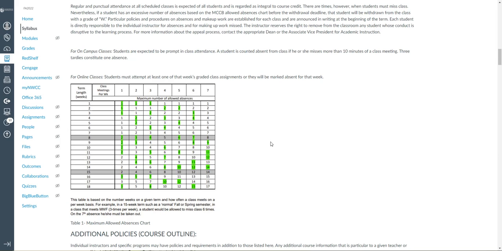You're just not there. Now, if something comes up, you have to go to the doctor or things like that, that is what those absences are for. You're allowed so many, depending on how long the term is, whether it's a mini term or a full term, whether you're meeting so many times a day or so many times a week. And what some people don't quite understand is, you have to go to the dentist or the doctor, that's not an excused absence. Maybe in high school it was, but in college, no, that's what you would use that absence for.